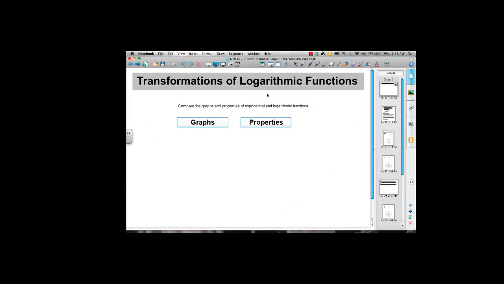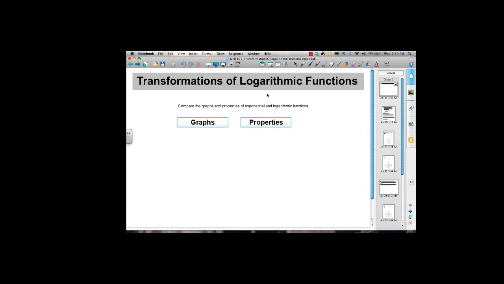Hi, and welcome to today's lesson on transformations of logarithmic functions. Over the last few days, we have looked at introductory material related to logarithmic functions, introducing what the graph of a logarithmic function looks like and comparing it to an exponential function. One thing we have noticed is that an exponential function's inverse is actually a logarithmic function and vice versa. We've also talked about logarithmic laws and properties of logarithms, so we're going to tie all of that into graphing transformations today.